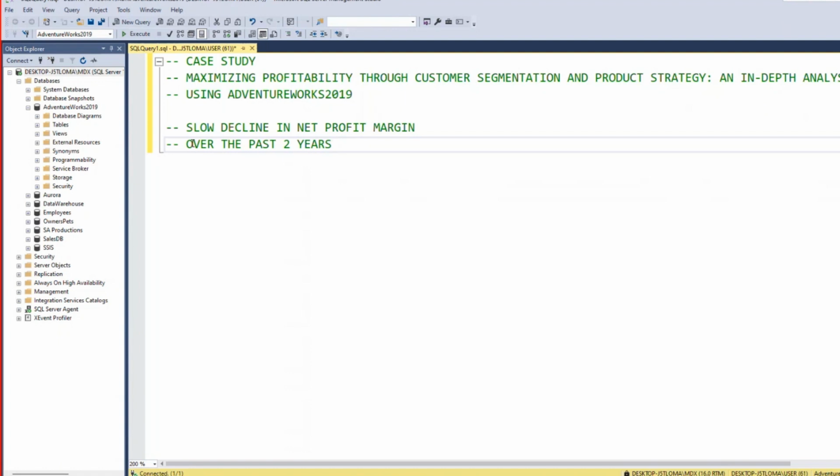Now, the executive team suspects that inefficient customer targeting, product overstocking, and inefficient marketing strategies may be responsible for this slow decline in profit margin.